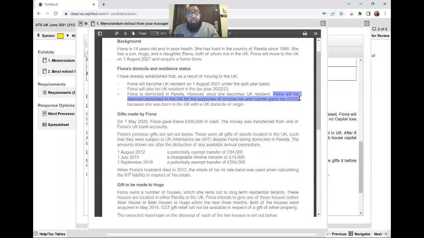In inheritance tax, if we were born in UK and had a UK domicile of birth, and then we moved away, we get deemed domicile if we are resident in the current year and in any of the previous 2 years. This means for IHT deemed domicile, we need residency of 2 years at least.